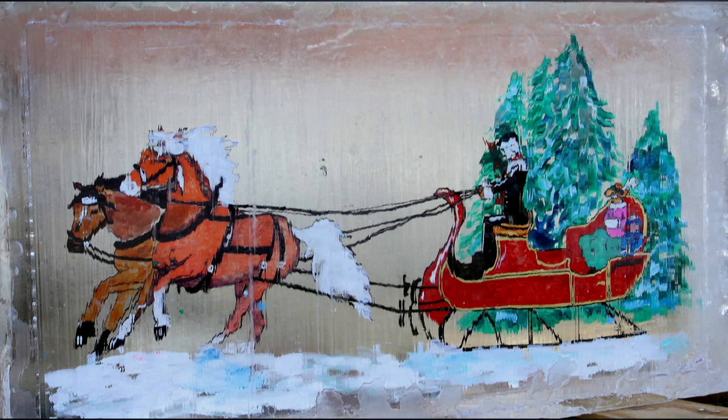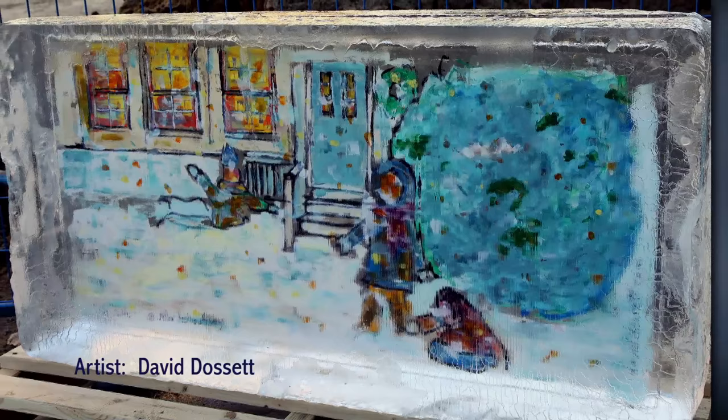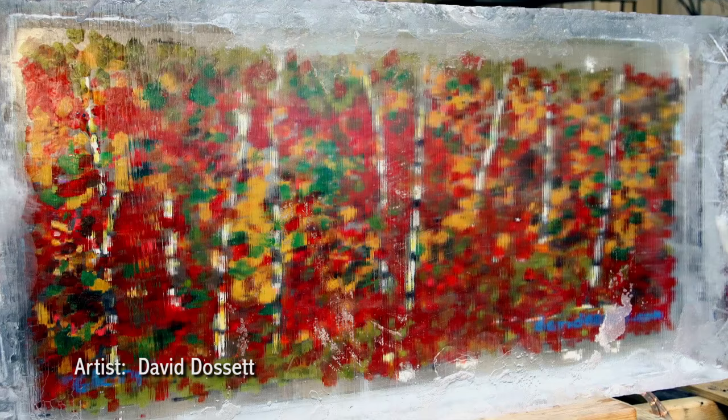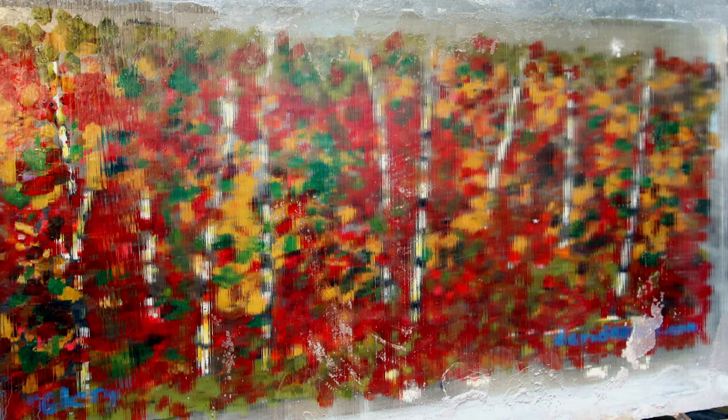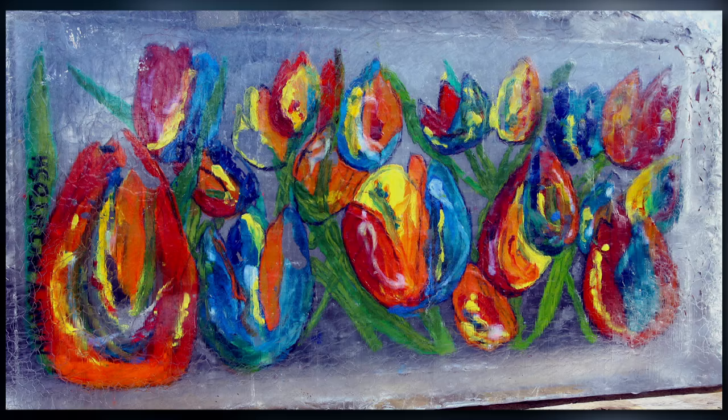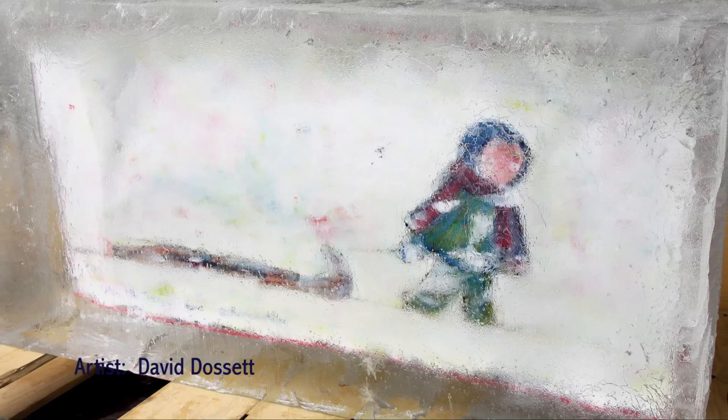This project, this ice art display called Froid D'Art, helps promote the downtown businesses in Kingston. And that was also one of the major goals of this. As a lifelong resident and a big promoter of the downtown, I felt it was important to find some way to create an attraction, some kind of excitement in downtown, especially around the time when things generally take a bit of a downturn. Right after Christmas, things taper off. And this sort of injects a little bit of color and excitement. Gives people a chance to see something really interesting.